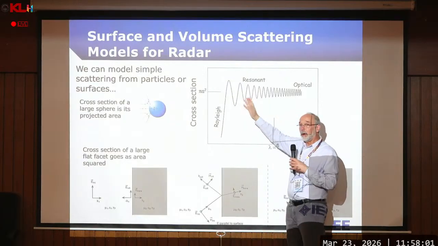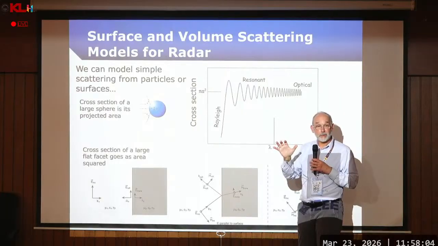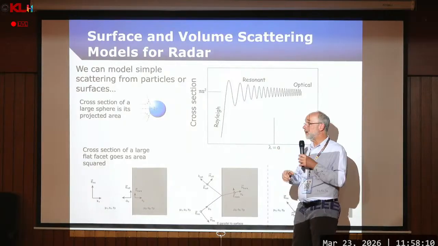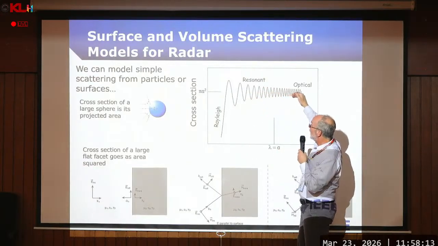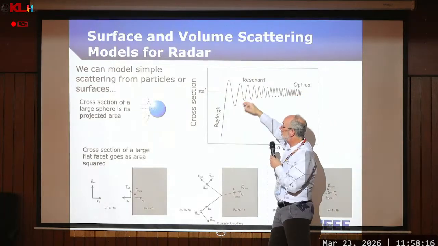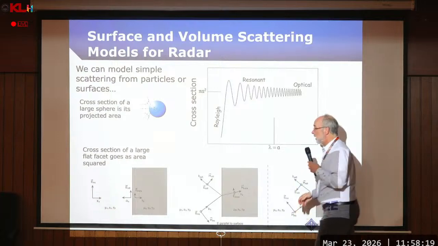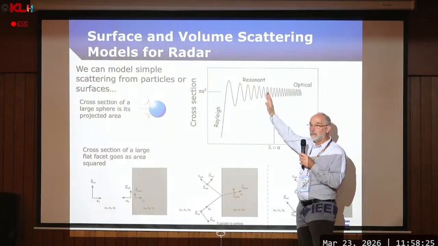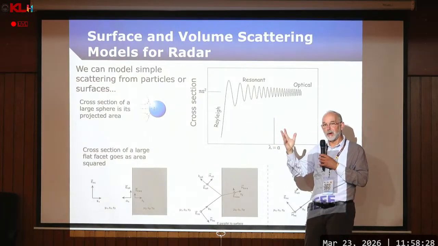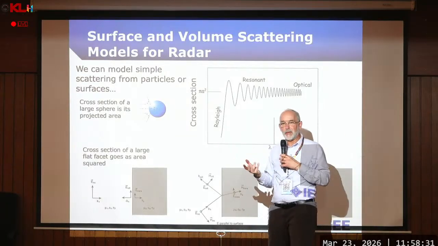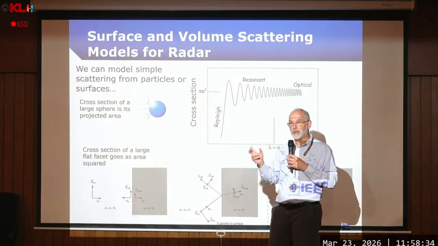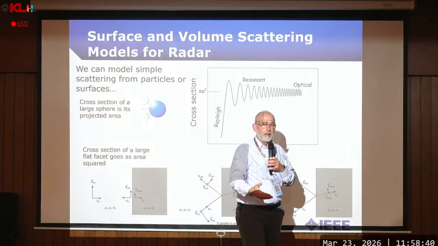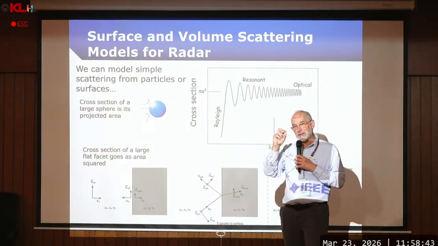For particles that approach the size of the wavelength, so 24 centimeters for L-band, you start to get these resonant interactions between the sphere and the wavelength itself. So you get quite a bit of cross-section, and that backscatter cross-section is roughly the cross-sectional area of the sphere. So that's very important. Small particles, not much scattering. Large particles, more scattering. So by picking your wavelengths appropriately, you can be sensitive to different particle sizes. If you didn't want to penetrate through the sand, you would pick a very short wavelength that's around the size of the sand grains.